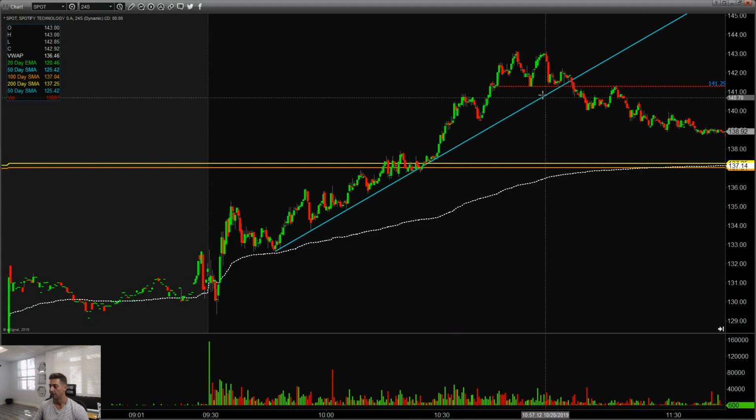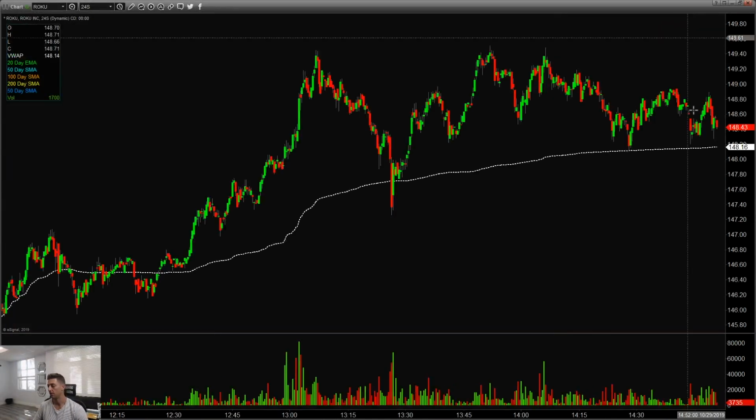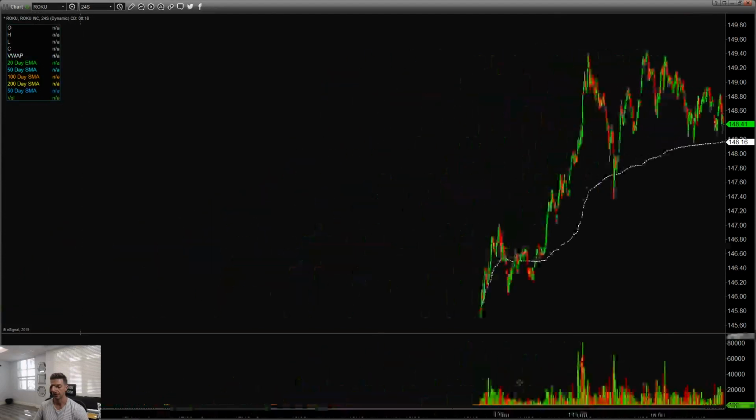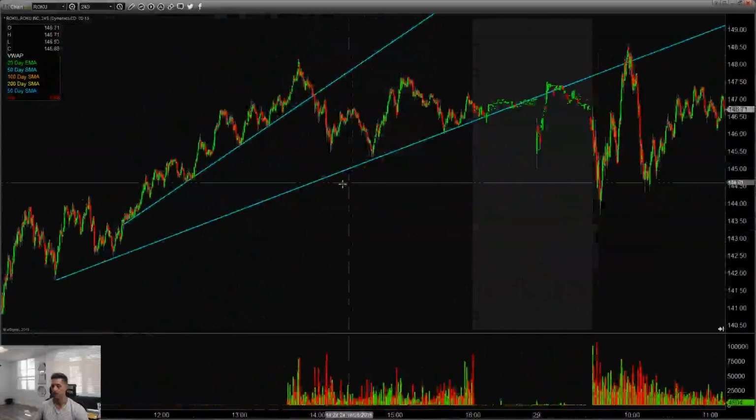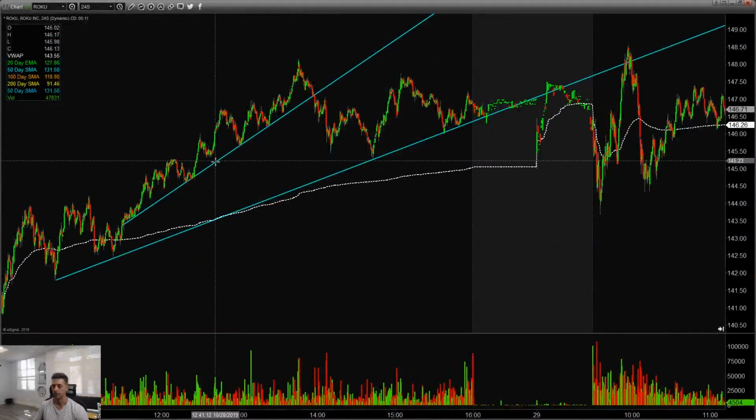Okay, so again, really important. These speed lines are super effective if you are looking and are able to identify the right anchor points of these lines. All right, one last one, Roku. Everyone knows Roku. We'll take a quick look at this to show you an example of how this one was established.